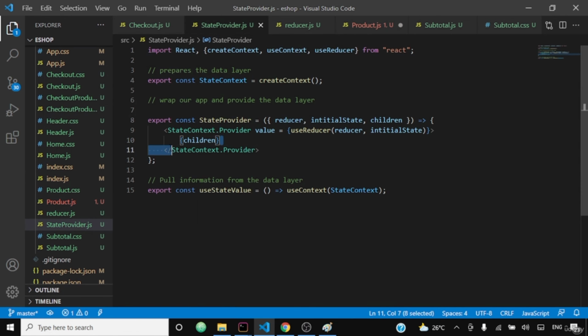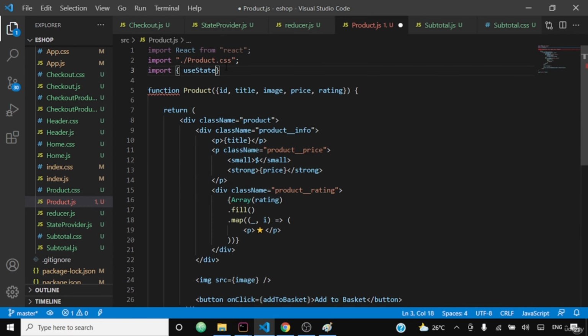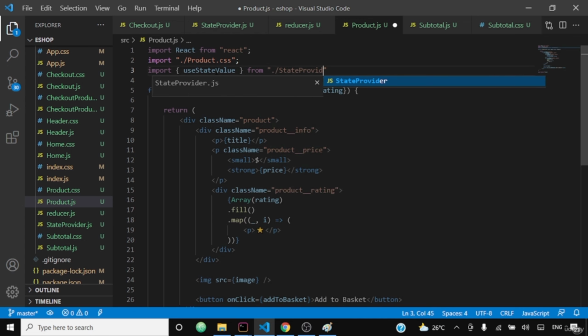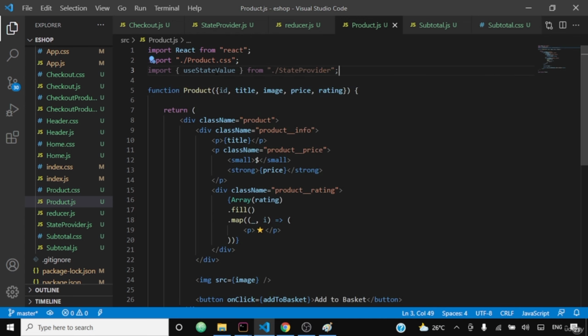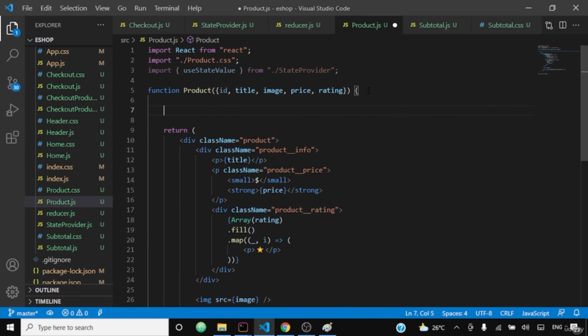We are making everything children whenever we use this state provider that we are using in the context. So basically, to pull the information, we'll be using this. So I'm using useStateValue. So once you are importing this, now you can write the code in the function.